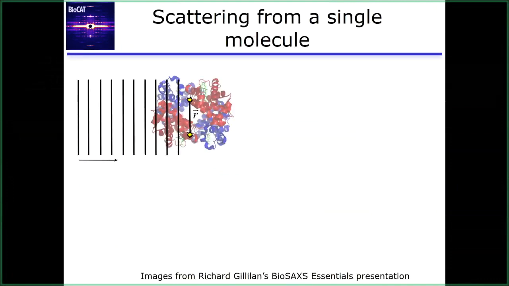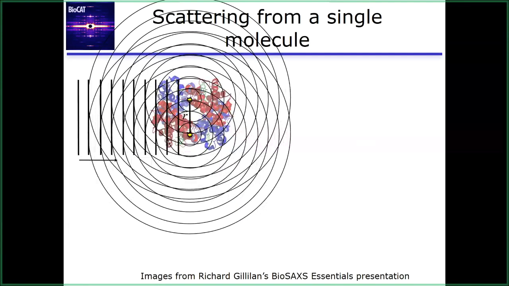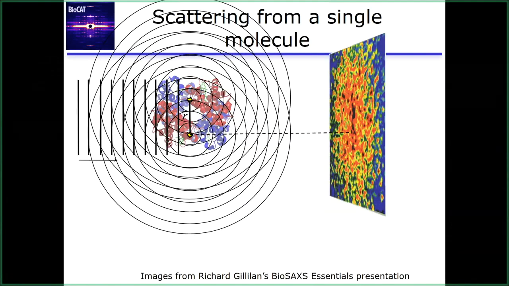All right, so we're starting again from the top. I'm going to talk about the scattering profile. What we have is X-rays, here represented as plane waves, coming in and scattering off of electrons in a molecule. We can schematically represent that scattering as circular waves. We measure it somewhere further away on the detector. I should also acknowledge I borrowed these images from Richard Gilliland's workshop at MacCHESS, which is where I first did SAXS.